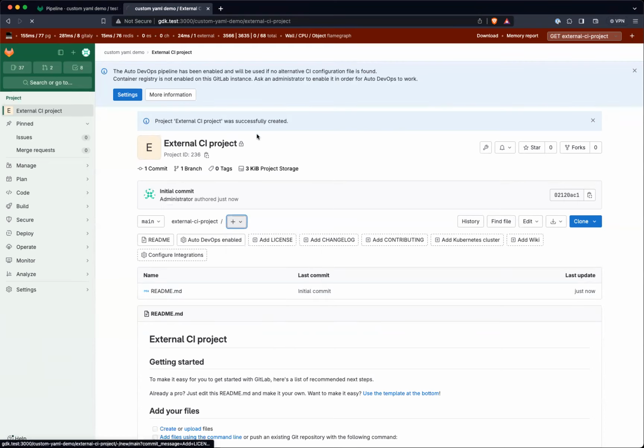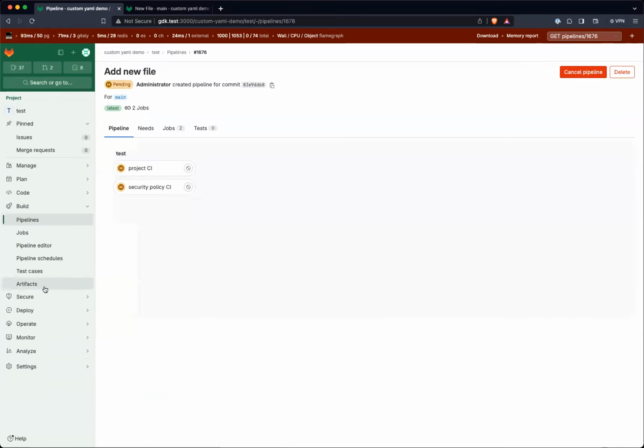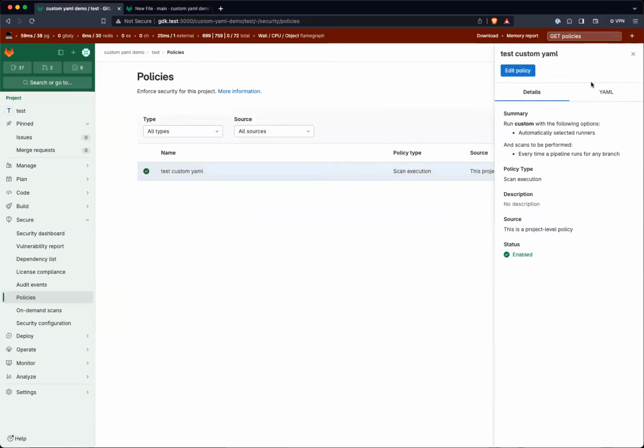And we'll add a new file here. Let's call it security policy ci.yaml. And I'll just head over to my security policy to copy the same YAML here.